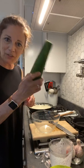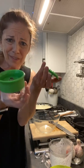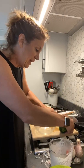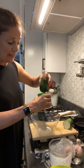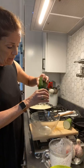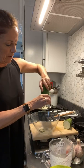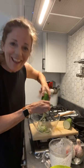I have a zucchini, and I don't know, we got this thing at Home Goods or Target or something. I don't even know where we got it. But so, cut the zucchini just in half, just to make it easier to handle. And literally this is it. There's this hole that cores the zucchini. So you just stick it on there and looky there. Can you see that? It's starting to come through. Let me turn it a little bit more. Ta-da! Isn't that fun? I love gadgets.